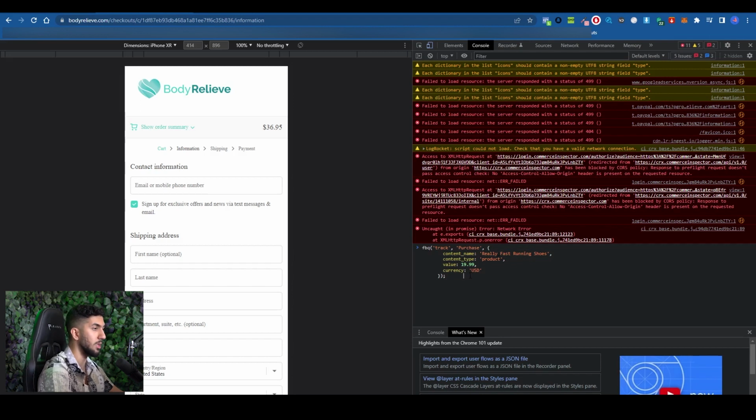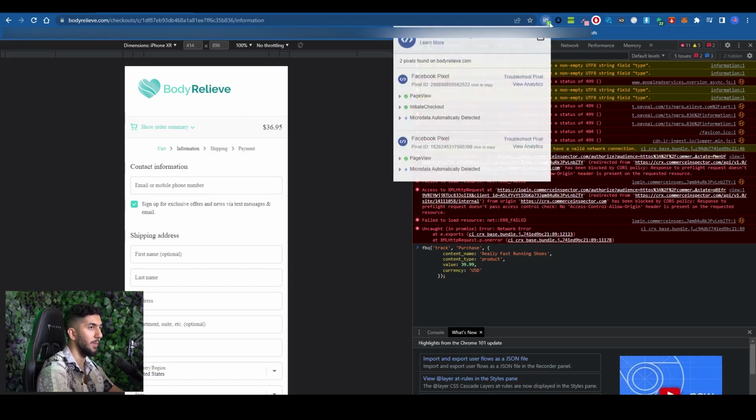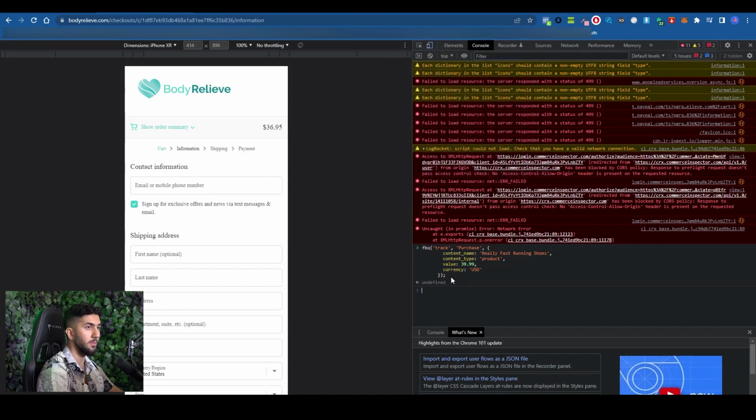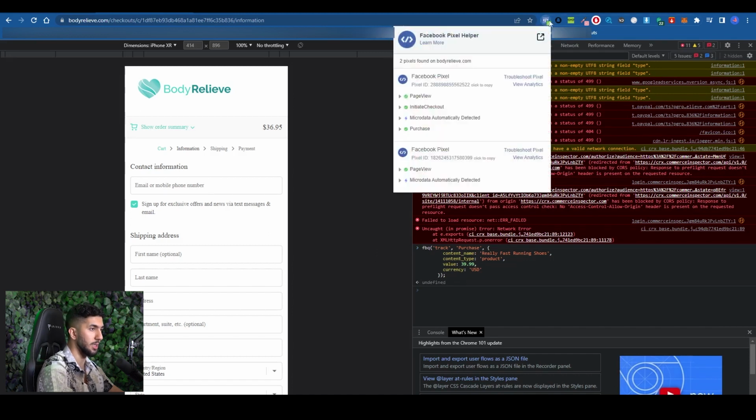The only thing that you need to change is the price tag, and that's not really important either, but you can change it to the same price that you see. Basically this 36, we can put it just 39.99, something like that. And you can see here the Facebook pixel helper, we have only 5, basically initiate checkout and page view. But after pasting this code here, you can see here this changed to 6, and now we are seen by Facebook as a purchaser, right? So we just purchased this product in the eyes of Facebook.